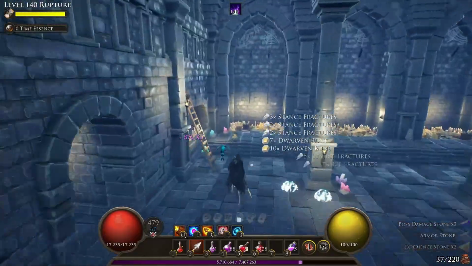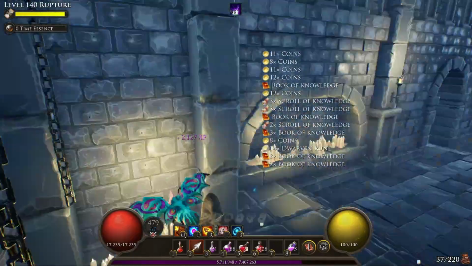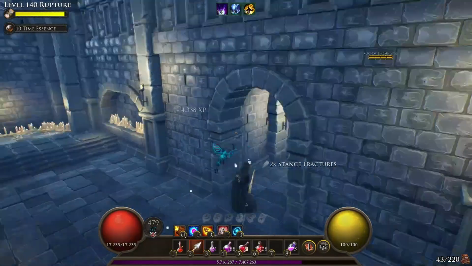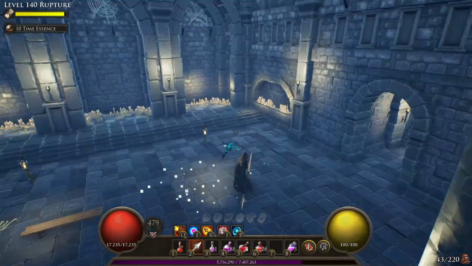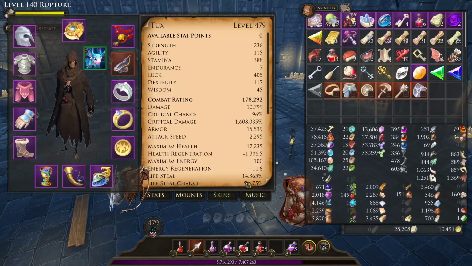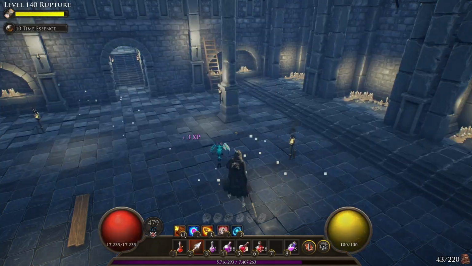Yeah, I probably wasted, I don't know, 15, 20 keys on this thing before I actually knew all the little hidden secrets. So that's kind of why I'm making this video, just so you don't make that same mistake. The other thing I want to point out about the ancient catacombs is there are orange items that will drop, and they do scale to your highest rupture level. You can see we just got these orange items here, and they are actually item level 29.